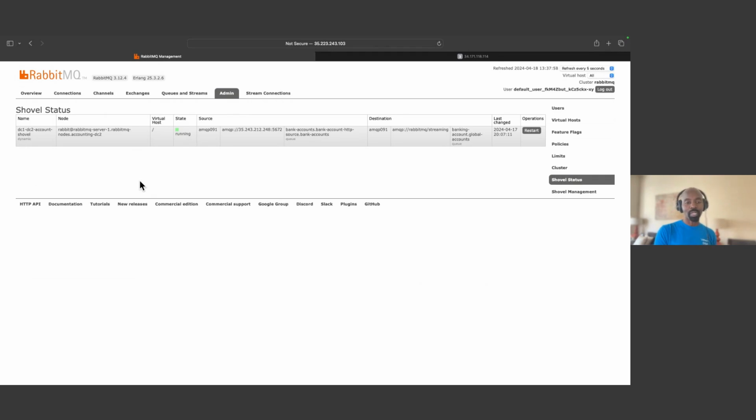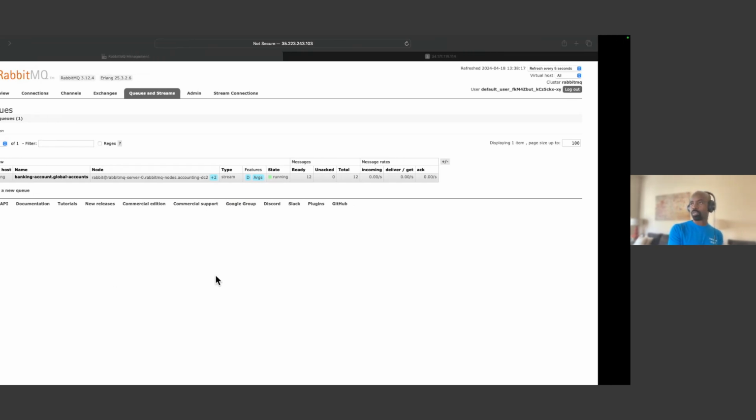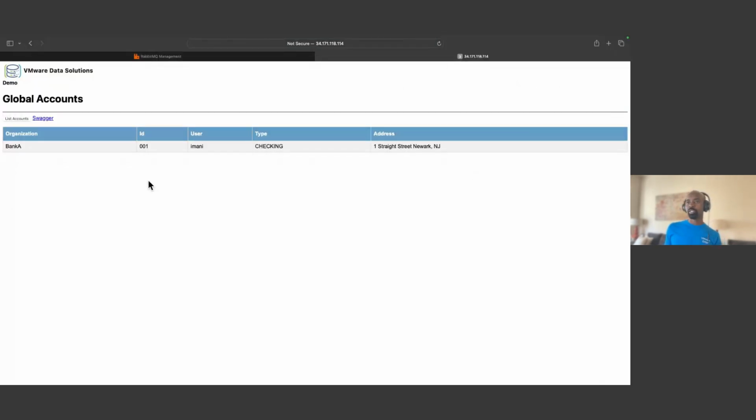And the management console, again, allows us to see the health of not only the connections, but also all of the applications in the queues. So there is another application that I can show you. This application allows me to see the data that is replicated from site A to site B. So what I did, I clicked on the list account. Again, I see all of the data has been replicated from one site to another. It's all using the power of RabbitMQ replication.